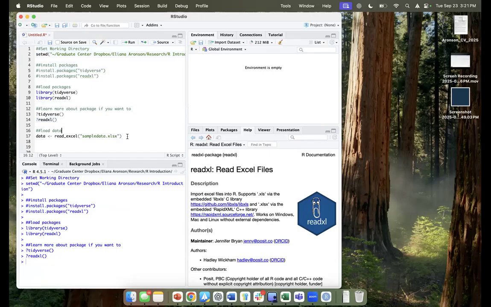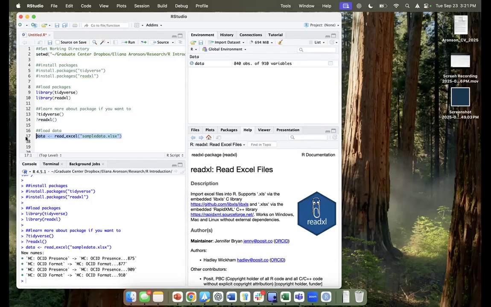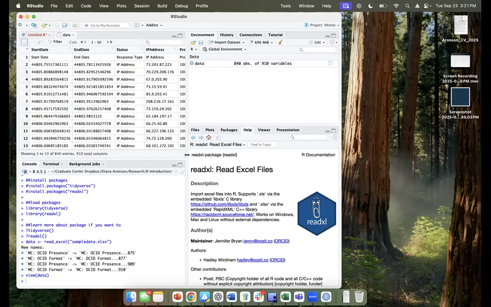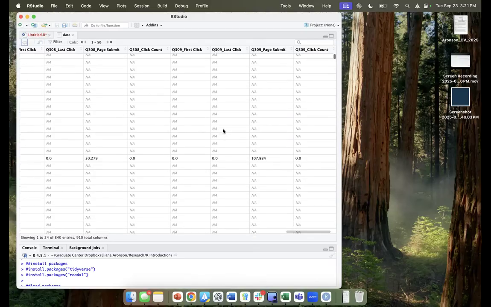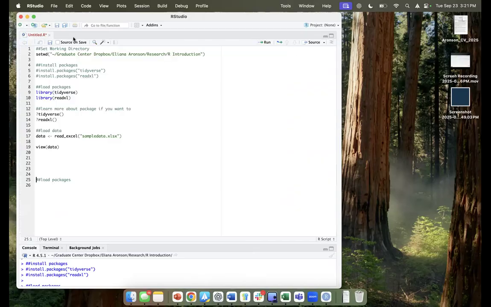When I run this, hold on, I'm going to rerun everything first. Watch what happens in my working environment. Did everyone see that? Yep. Okay, great. So like I said, you can save an entire data set and just call it data. Later, if I want to take a look at my data, I could do this, and it pops up in a new window, and I can literally look at it. It's really cool.